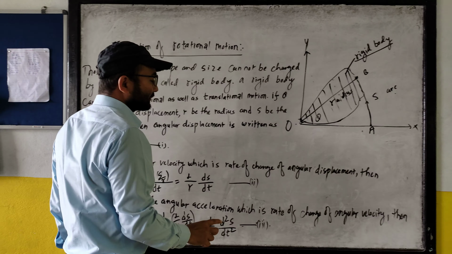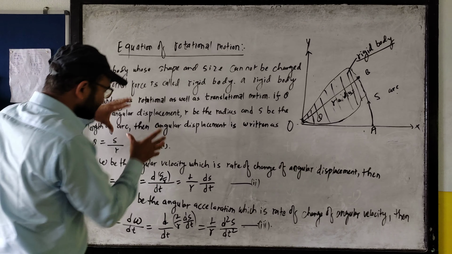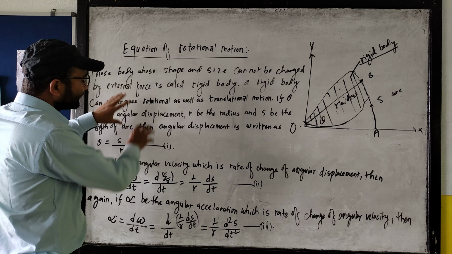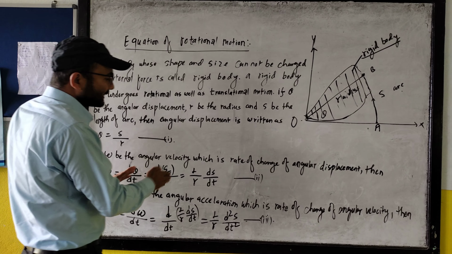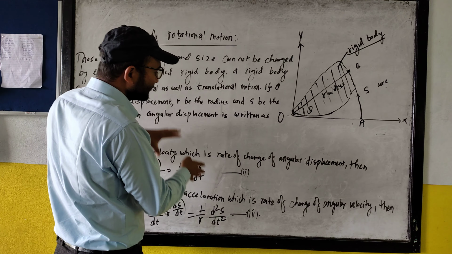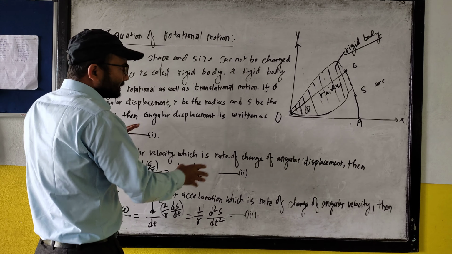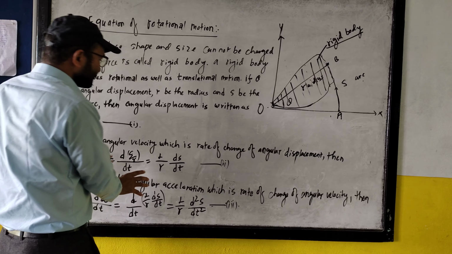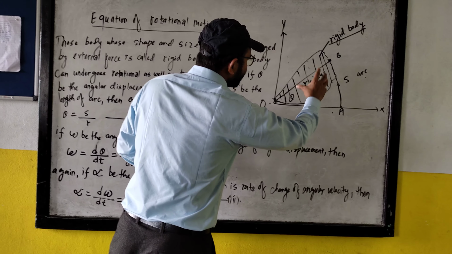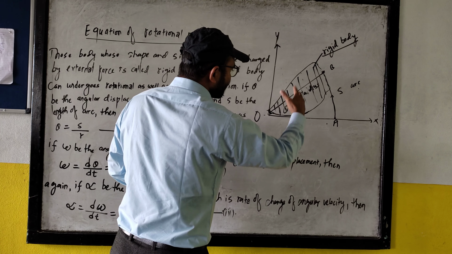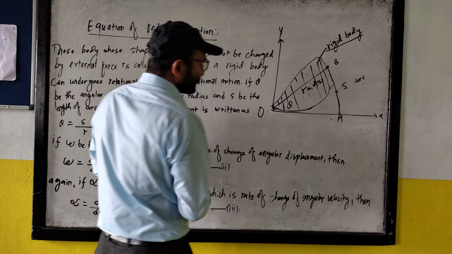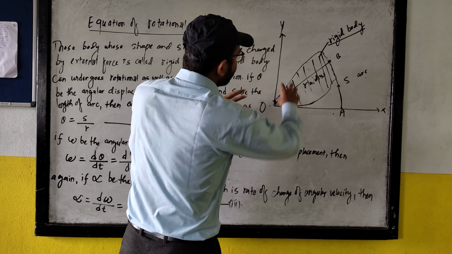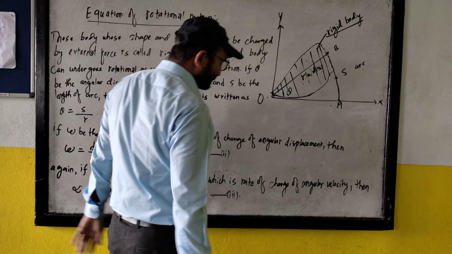The second part is we are going to compare this rotational motion with linear motion. In the next portion we discuss the translational motion of that rigid body. Here we described rotational motion. Next we describe translational motion, that means when this object is in translational motion, how the motion is described. We will discuss that in the next part.